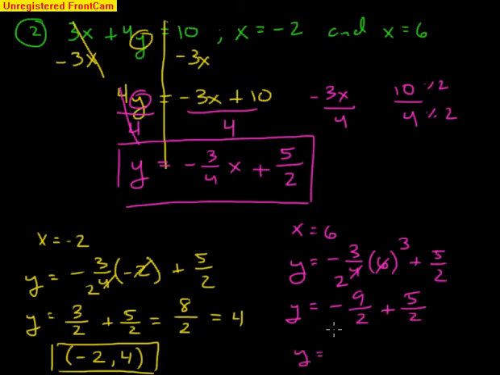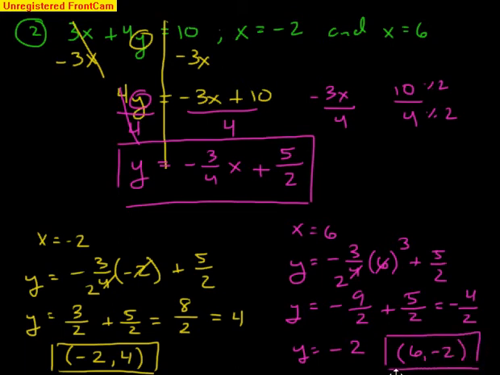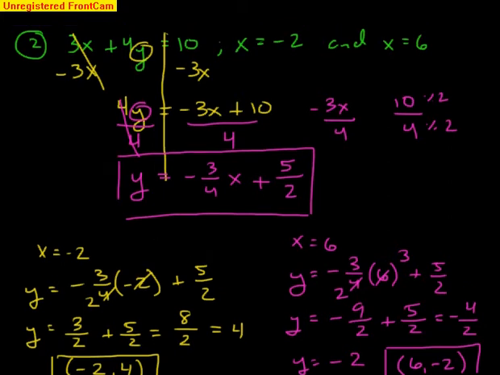So what do we get? Well, I won't do that down there. I'll do it to the side. We can put these numerators together. Negative 9 plus 5 is negative 4. The 2 stays the same on the bottom. And negative 4 divided by 2 is negative 2. So the point, when x is 6, your y is negative 2. So again, solve for y, get y by itself, and then plug it in. This one had some fractions. Got to remember how to work with fractions. Alright, next.